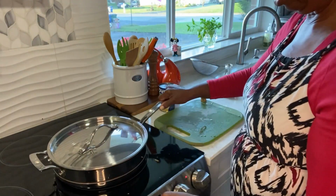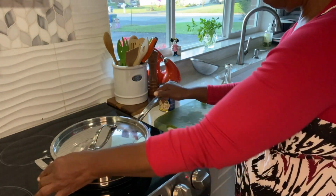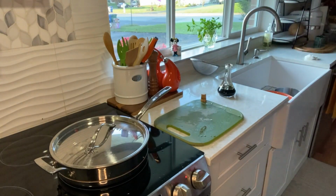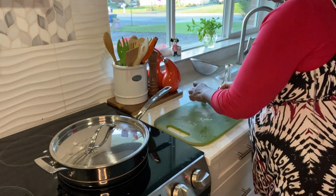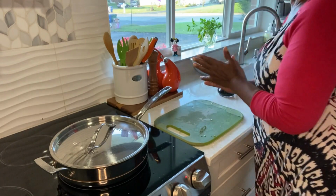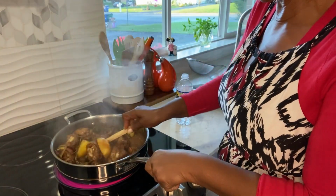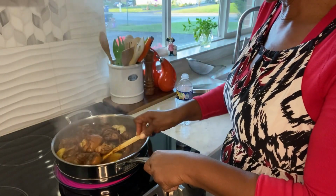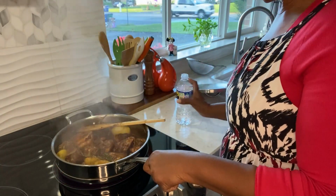A little water later, but I need that color to develop a pretty color. Then I add a little water for my gravy. So guys, I will be right back. Guys, I added my water. See how pretty that looks? Look at that color. Add some more water.